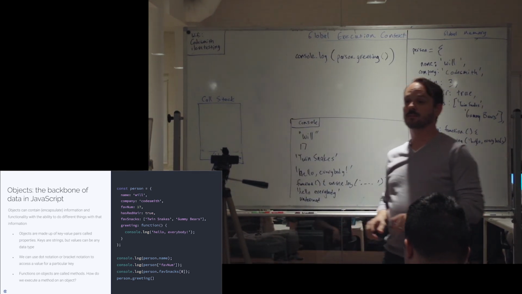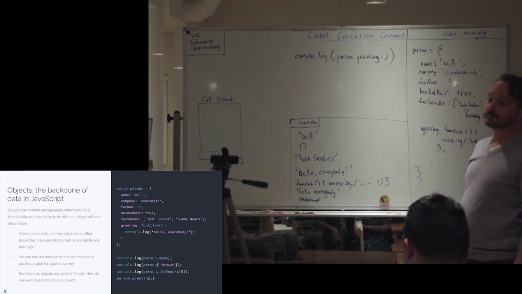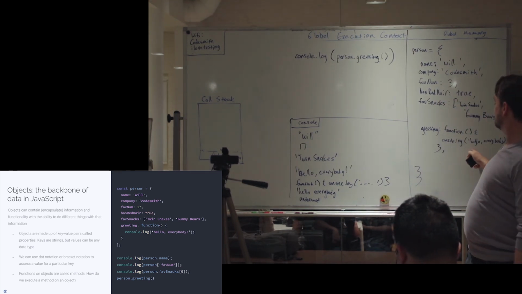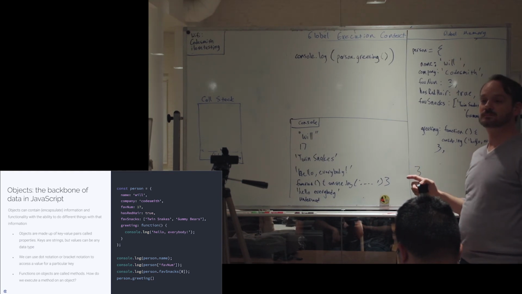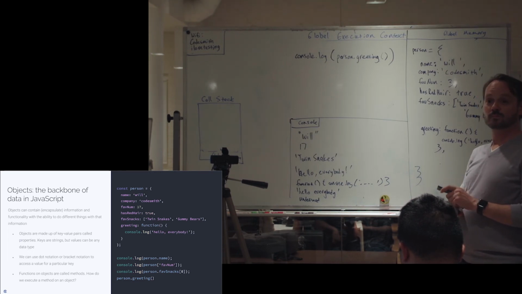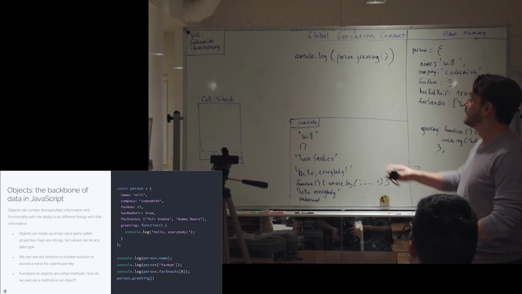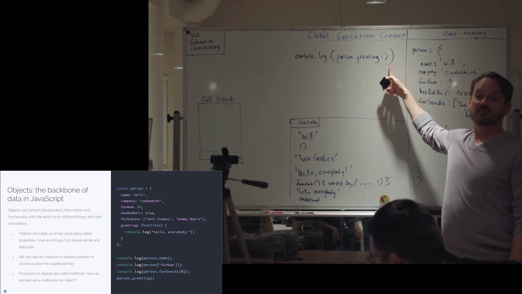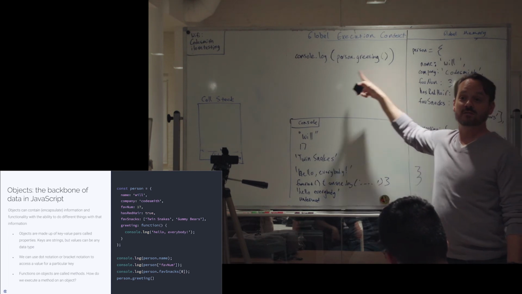Can you explain the two console logs? Well, it's because one is within the other. The first one always goes first, which is console log hello world, and then when you do it again, that's undefined. Yeah, but my question is, can you explain the two console logs? I didn't realize there were two. Yes. So here we're console logging the output of person.greeting, right? So this is one thing.